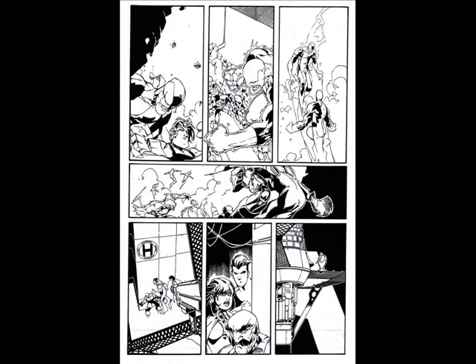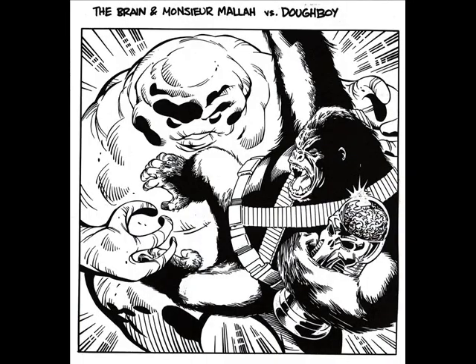I got to ink some Alpha Flight, which was awesome — inking over Duncan Rolio. I'm sure a lot of you know his work. I'm not sure what he's doing now, maybe animation design or graphic design. He was really big doing comics at one point and I got to ink a batch of his pages. Alpha Flight — how awesome is that? Another piece for Wizard — not sure who the artist was, but it was an incredibly fun piece, super tight, and I loved the way I inked it. The Brain and Monsamaverse — Doughboy of course. I'm not sure who won but it was an awesome piece.